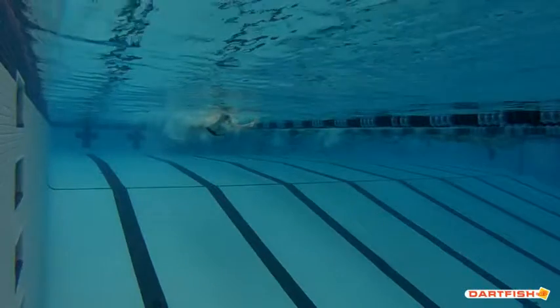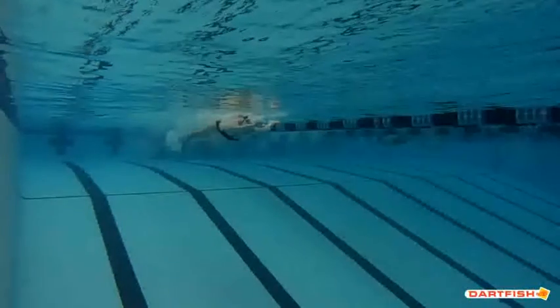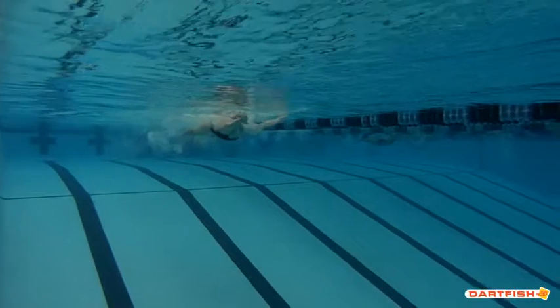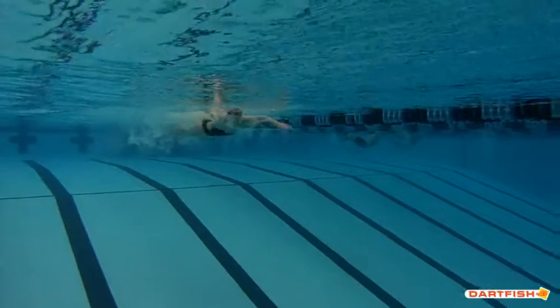Just remember right there — don't lift that head up. We don't need to lift that chin up right away. The other thing you want to try is right here you start that next pull, and you've already started to point those hands out, but your legs haven't finished kicking. Don't be in a rush — there's no reason to rush into that next stroke. If you can actually hold that kick, or hold that next pull just a split second longer and let those legs come together, you're going to get a little more distance with each stroke. Right now you're getting about one or two strokes for every three strokes, compared to two strokes for everybody else, so just work on that a little bit.